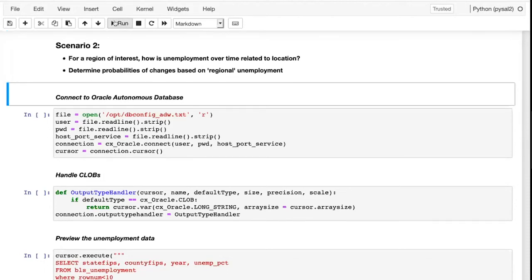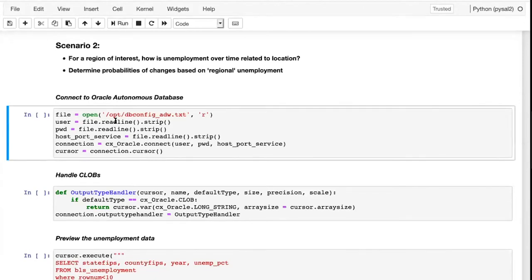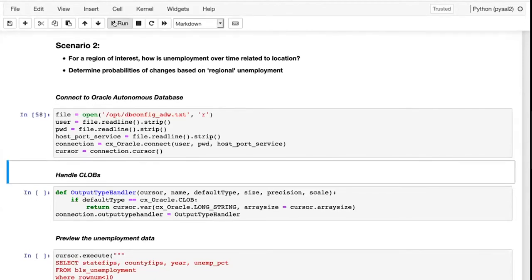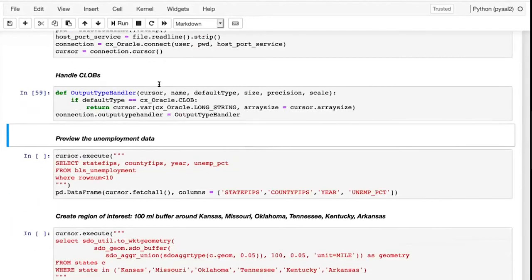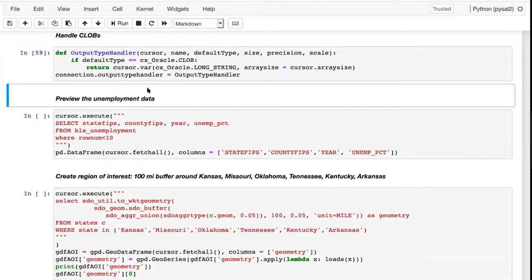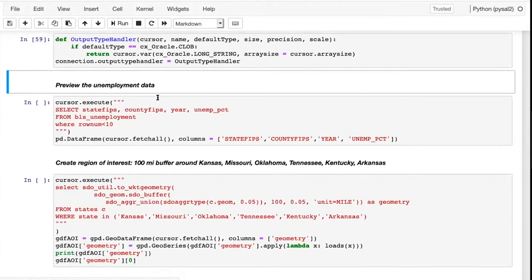So once again, to start with, I'm just going to use the cx_Oracle module to connect again to the Oracle database. Do the same thing. We're going to tell Python, for long objects like these big geometries, if I have them, make one round trip instead of two. Thank you, cx_Oracle. Make that simple. And now we can begin.